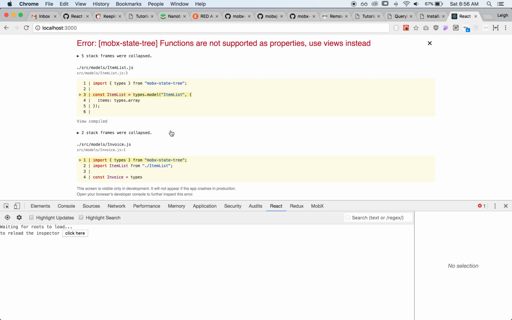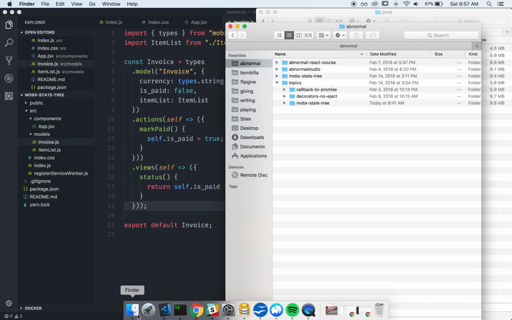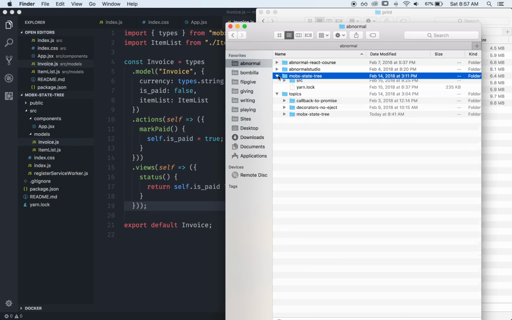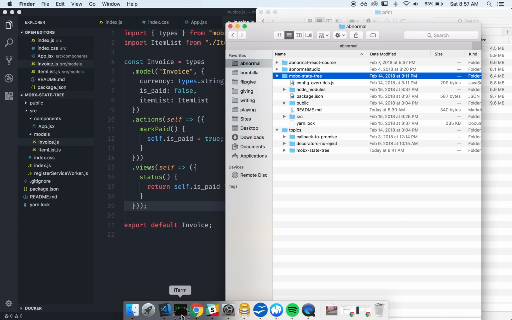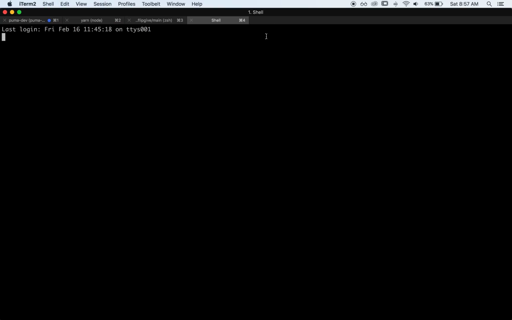So we load this, it fails. Functions are not supported as properties, use views instead. All right. Luckily I have a copy so I can figure out what I did wrong because I already got this working once before. Bear with me.